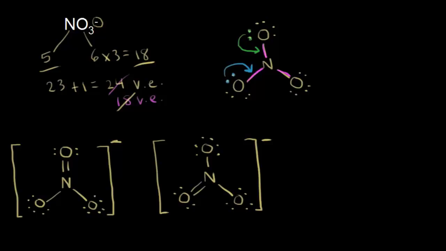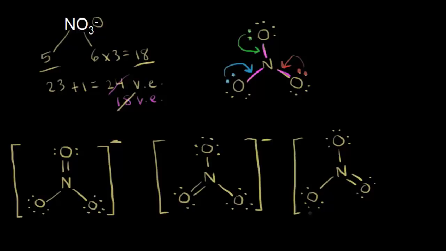And then, of course, we could have taken a lone pair of electrons from the oxygen on the bottom right. So I could have moved these in here to form a double bond. And so now we would have our nitrogen double bonded to an oxygen on the bottom right. The oxygen on the bottom right now has only 2 lone pairs of electrons. The oxygen at the top, single bond with 3 lone pairs, and then the same situation for this oxygen on the bottom left. And so this is, once again, another possible dot structure.